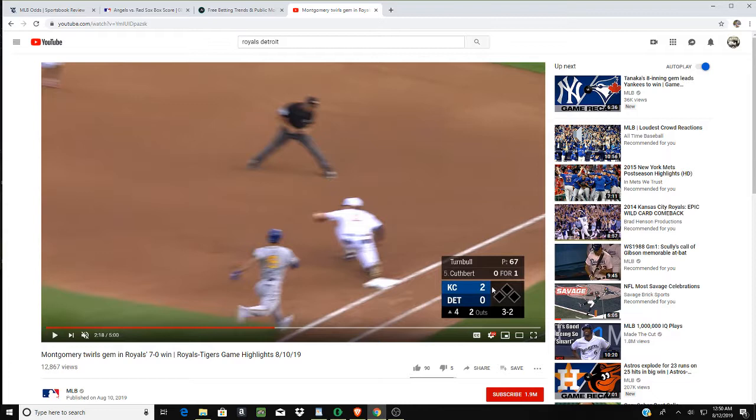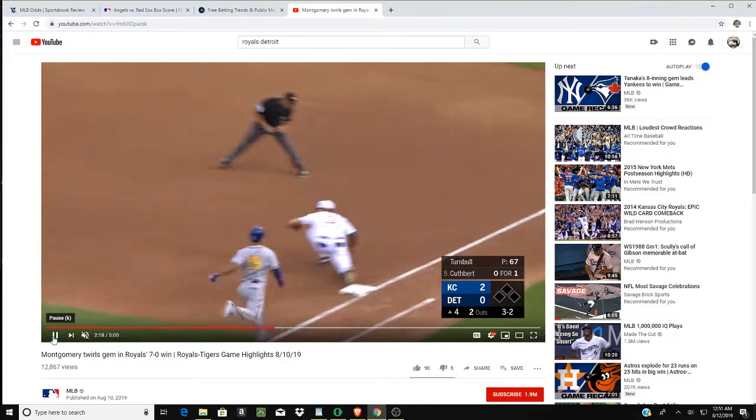And it has a lot to do with the pitch count of the pitcher. If you're taking the team that's up, which I normally do, sometimes I'll give a run and a half when they're up by more than one run. You can get really good value on that, pretty much even money almost. You see Kansas City, how they're up 2-0 here, okay? And these pitchers are pitching pretty well.